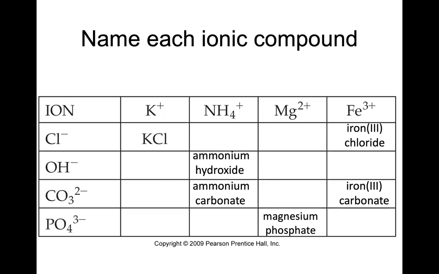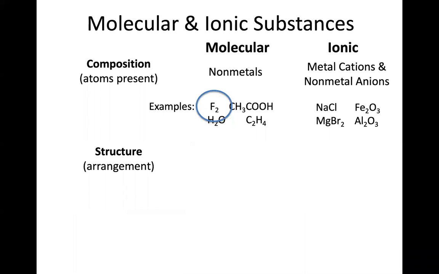It's crucial that we know the name and the charge for the cation, the name and the charge for the anion. Then we're just sticking them together and we're expressing that as the empirical formula. That was our approach here when we were looking at ionic compounds. Now let's look over here at molecular ones.